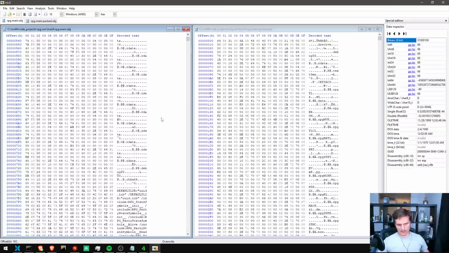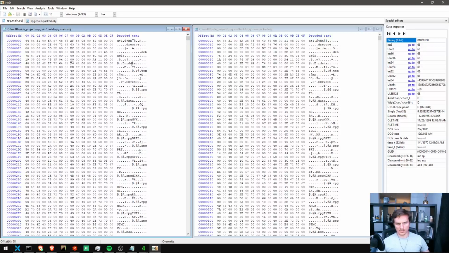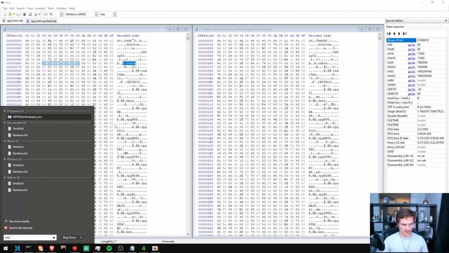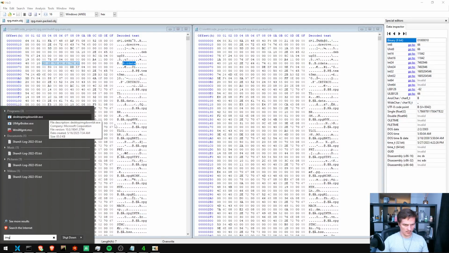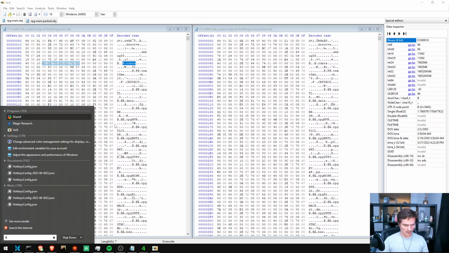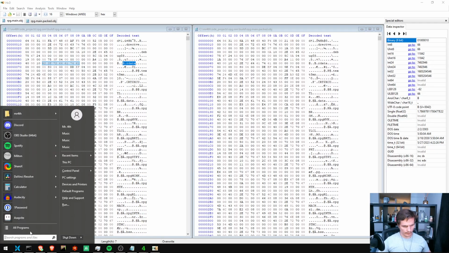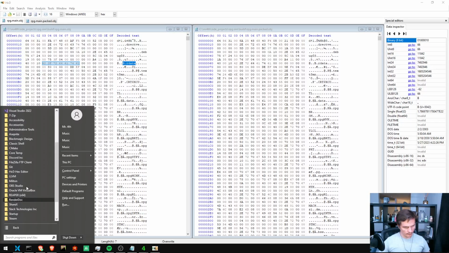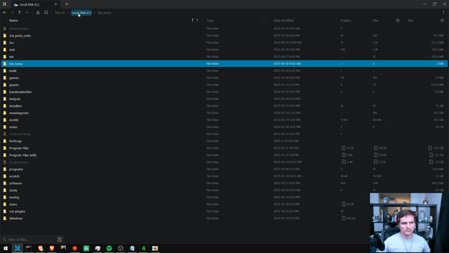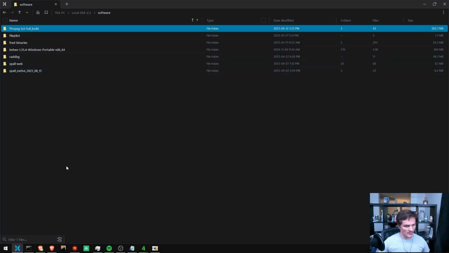I thought the diffing worked better than this. What am I missing? The wrong, is it hex like image hex or something like that? Im hex?